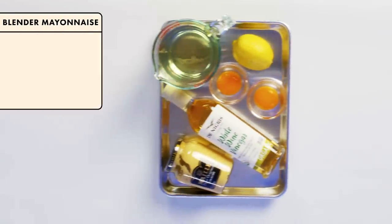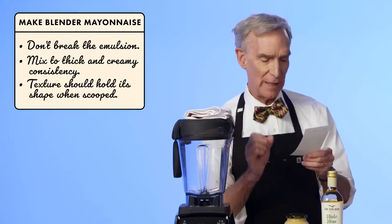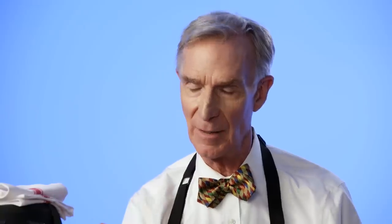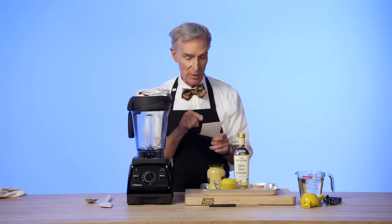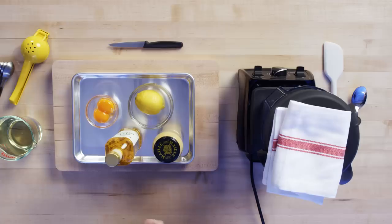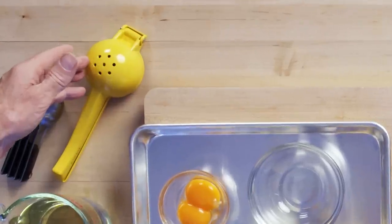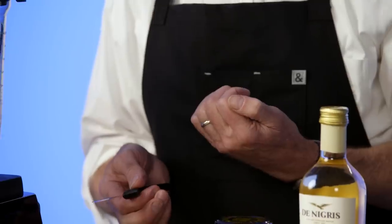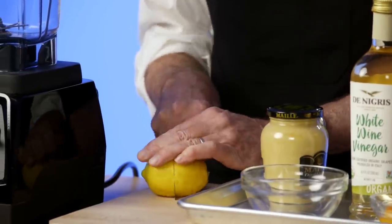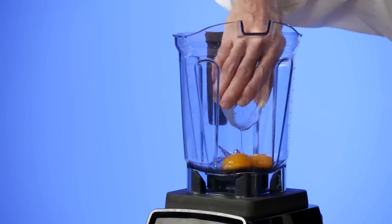Make blender mayonnaise from scratch. Don't break the emulsion. Mix to thick and creamy consistency. Texture should hold its shape when scooped, like mayonnaise. My confidence level is low. Mayonnaise is going to have egg yolks, a little acid, and then oil we add. They're providing me with both a lemon and a vinegar, and this fabulous lemon squeezer. So we'll do a little lemon juice. When you cut, everybody — just can we curl your fingers? We're going to crack the vinegar and we'll gently put these in.